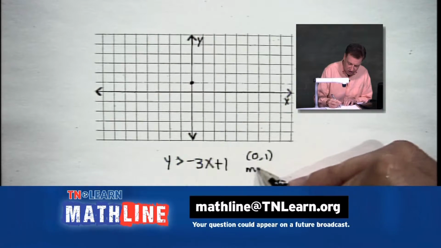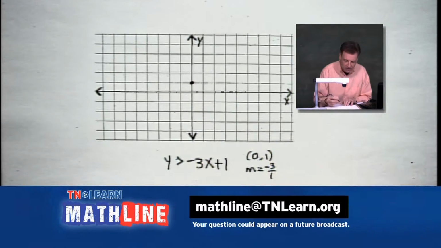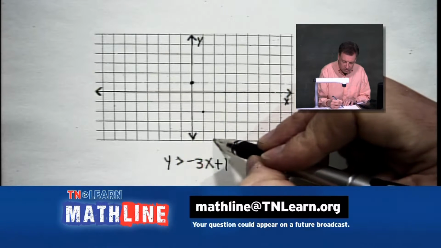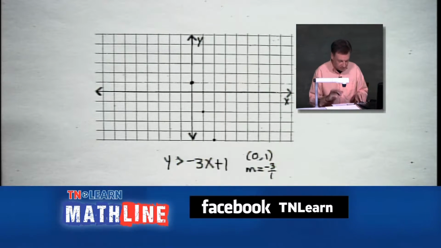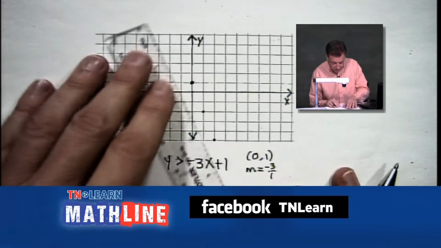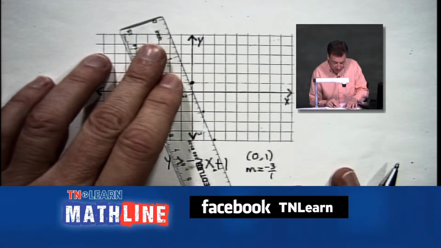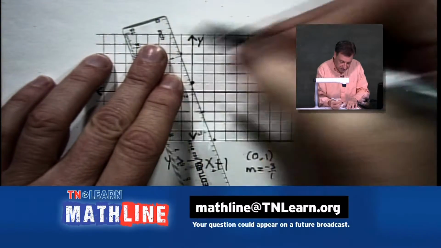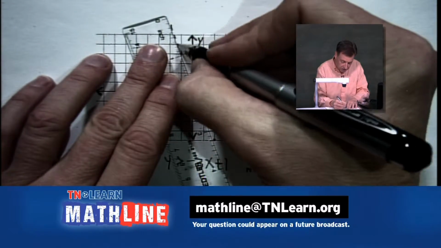And then remember, our slope is negative 3 over 1. So we're going to go down 3 over 1, down 3 over 1 one more time. And I'm kind of off my graph. You may want to take it a little bit further. Let's connect those. A good old straight edge always helps you out. And this one also passes through that point. So here we go, it's broken.